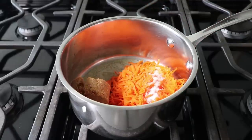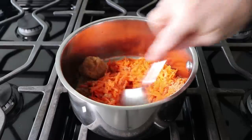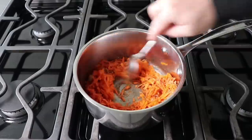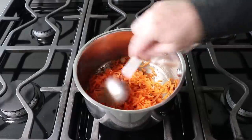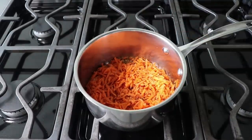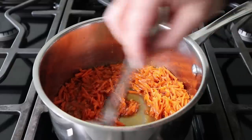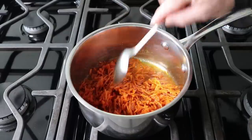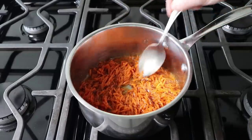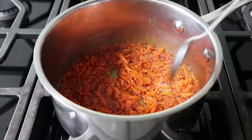Oh yeah, don't forget the salt. Okay, a little bit of that in ice cream makes everything taste better. And what we'll do is stir all this together, and we'll wait for this to heat through, and for those carrots to start giving up their liquid. And then once that happens, we'll simply continue to cook on medium, stirring occasionally for about 4 or 5 minutes, or until those pieces of carrot just get tender and a good amount of that moisture has been evaporated.